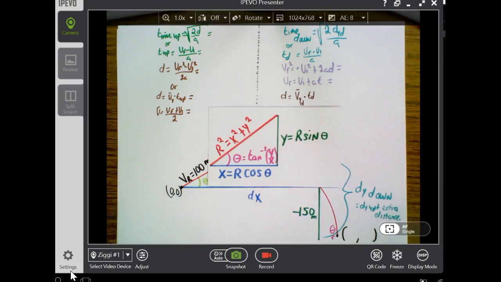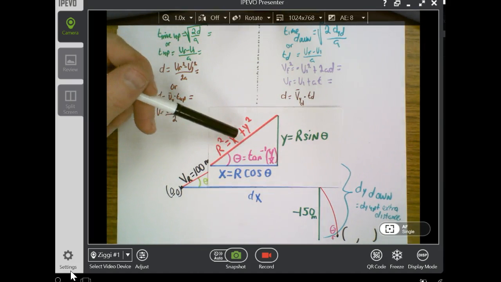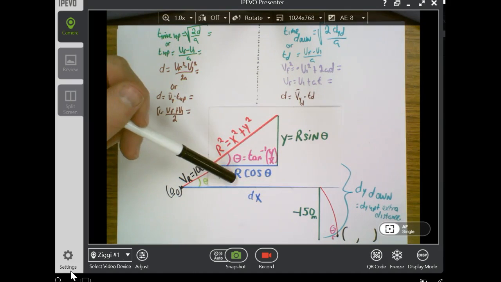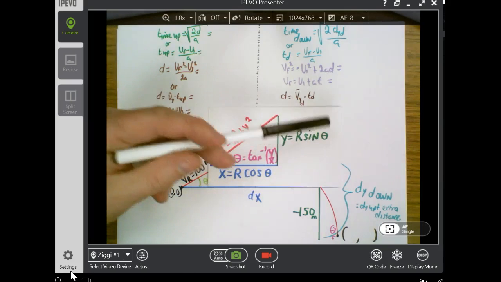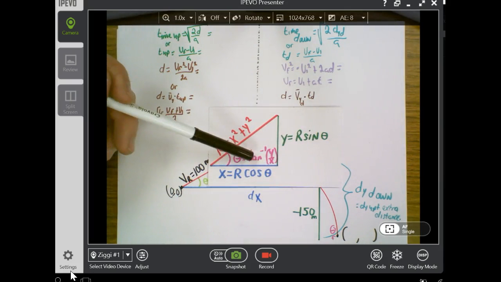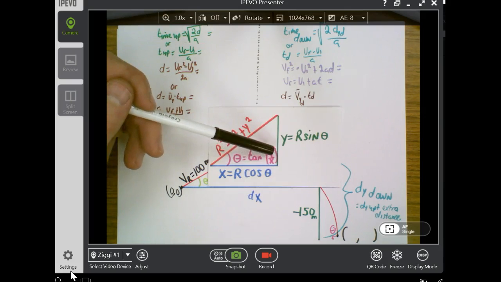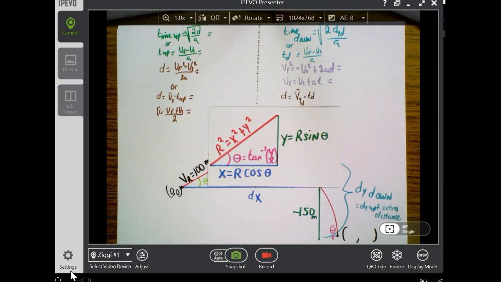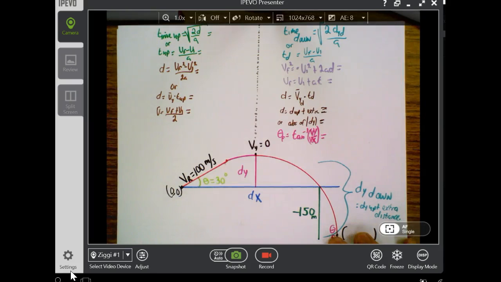This all begins with our initial relationship on vectors, which is r squared equals x squared plus y squared. X, of course, is r cosine theta. Y is r sine theta. And theta could be figured out if you take the arctangent of your y component and your x component. Assume you knew this. In our case here, since we're dealing with velocities, it will be the velocities that determine this. So hopefully this will all work out. And let's give this a shot and see how my new recording machine works here.